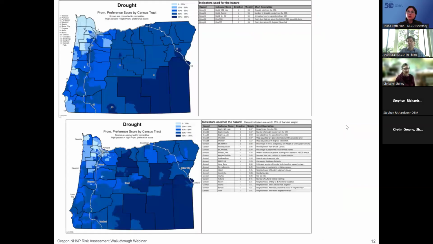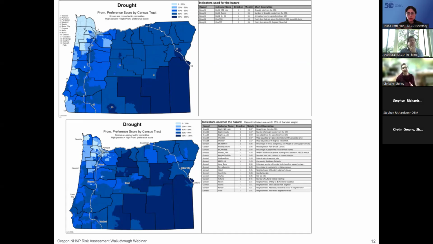So we can go to the next slide, which shows our Promethi results for drought. We have these results for 9 different hazards. We were not able to model all 11 natural hazards, because we didn't have enough information for winter storm and windstorms, but we were able to model 9 of the hazards. And we have 2 sets of maps coming out of our model. One shows just the hazard itself without the socioeconomic elements included. And then a second map shows the same hazards, but with the socioeconomic elements included.